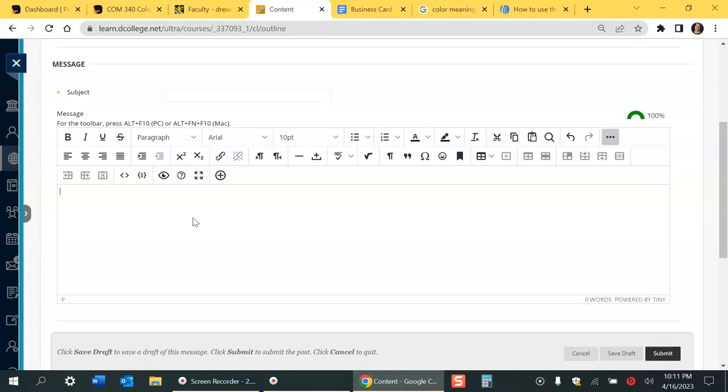So for next week, you'll be doing a revision. You'll show your CRAP analysis, so how you're thinking about your contrast, repetition, alignment, proximity, and color and type, and you'll explain all of that. And then you will submit your design for peer review. You have to advance your design from what I'm telling you here to that peer review if you want to get points for that. So it's really important that you show that you are taking the feedback and then applying it.